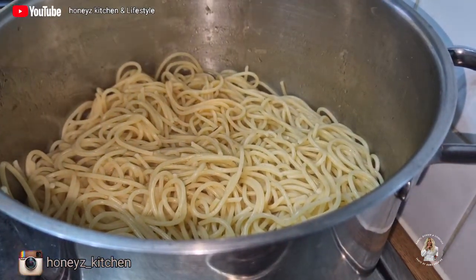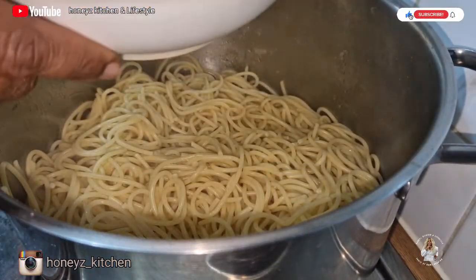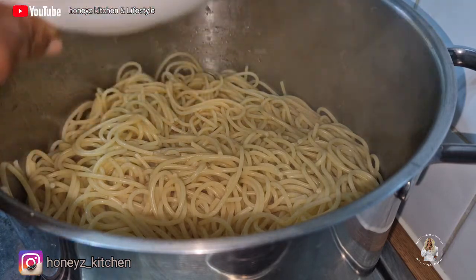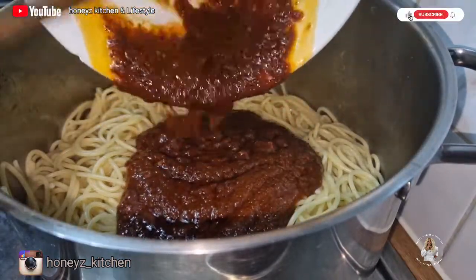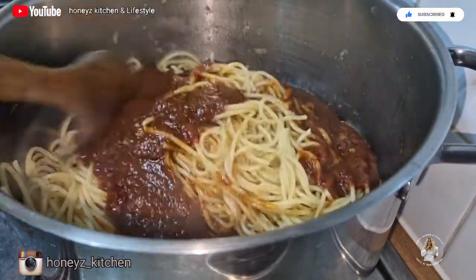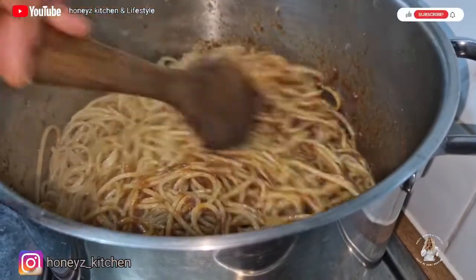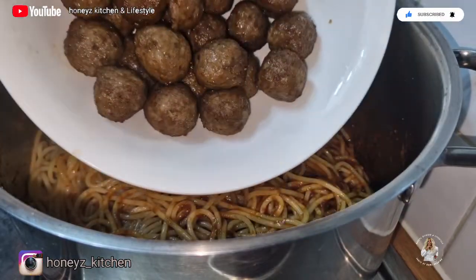So I put back the spaghetti on the hot plate. This is always my trick, and this is my sauce which I will be using. I'm very intentional about my cooking. Most of the time I fry all this pepper and store it in my freezer for days like this, when I need to do a quick meal for the family. So that's what I am doing now. See the meatballs, I've already grilled them and I'll be pouring them inside.